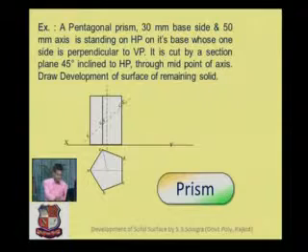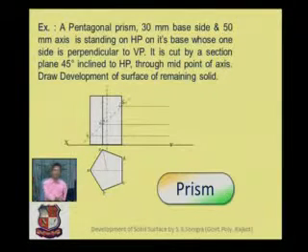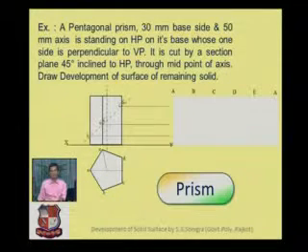After naming these points, draw generators or projection lines from all these points. Projection line means a line drawn from these points. Draw very light lines from all these points, that is A dash, B dash, C dash, D dash, E dash. Now the development of this prism would be a rectangle. It's a pentagonal prism, so 5 rectangles would be there. We can name them A, B, C, D, E and again back to A.